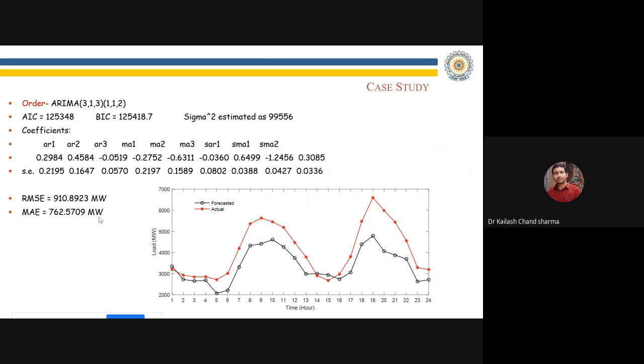Like load data, we have the seasonality pattern: the load on weekdays and weekends is different, while it is almost the same for similar weekends, and on some basic holidays the load is also different. So for that, we can develop the seasonal model, and obviously it shows better accuracy as compared to the conventional model.